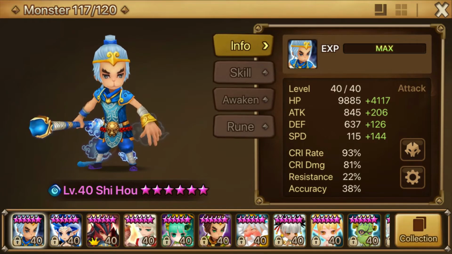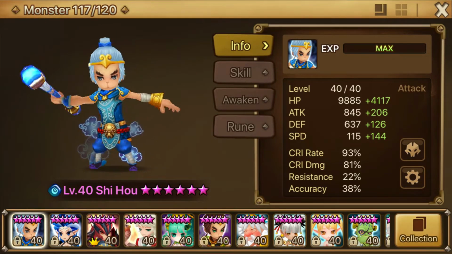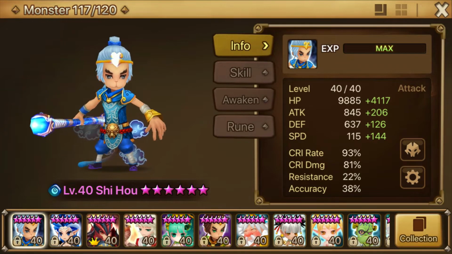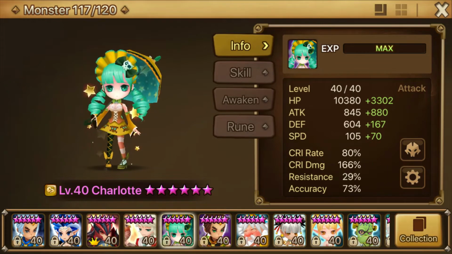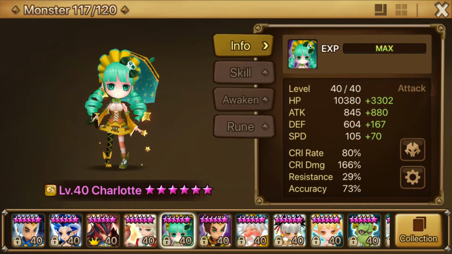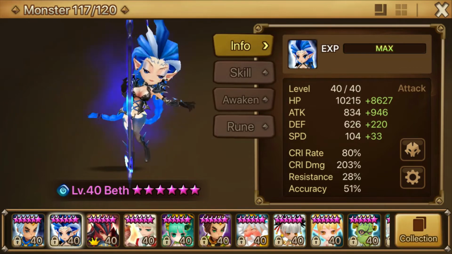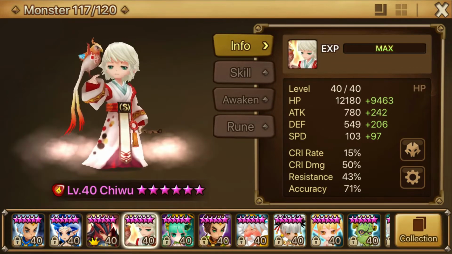As you can see, I got some nat 5s built, and the reason I did that is because I don't like wasting nat 5s. I can't waste it. So I've got a few nat 5s. I'm quite lucky. My first nat 5 for this account was Charlotte. I actually got her from a wish, so that's how I got Charlotte. But I got Shihu, I got Beth, I got Lianka, best farmer in the world.